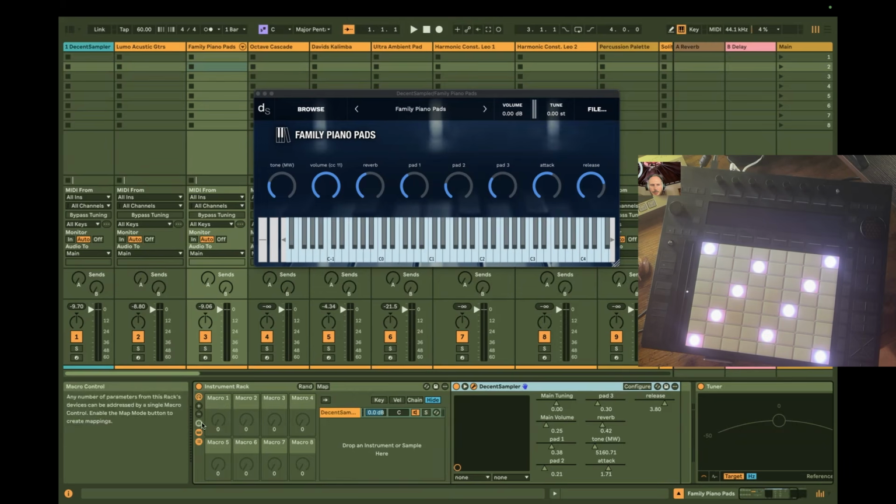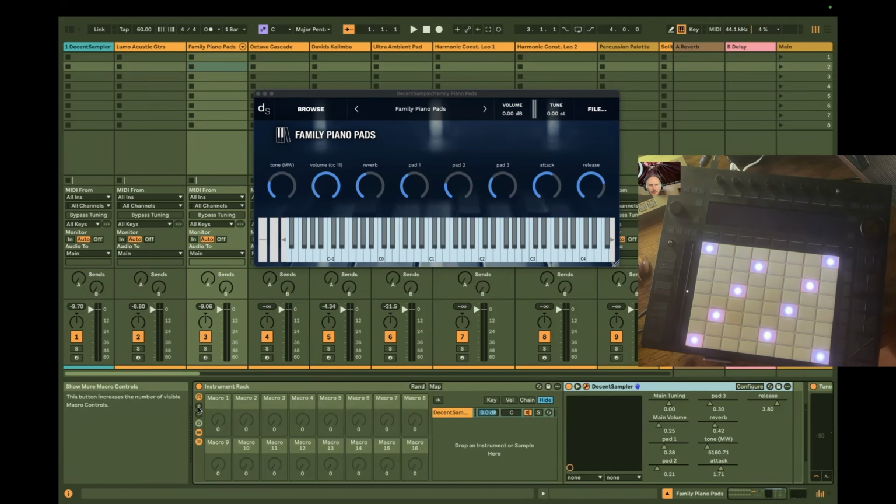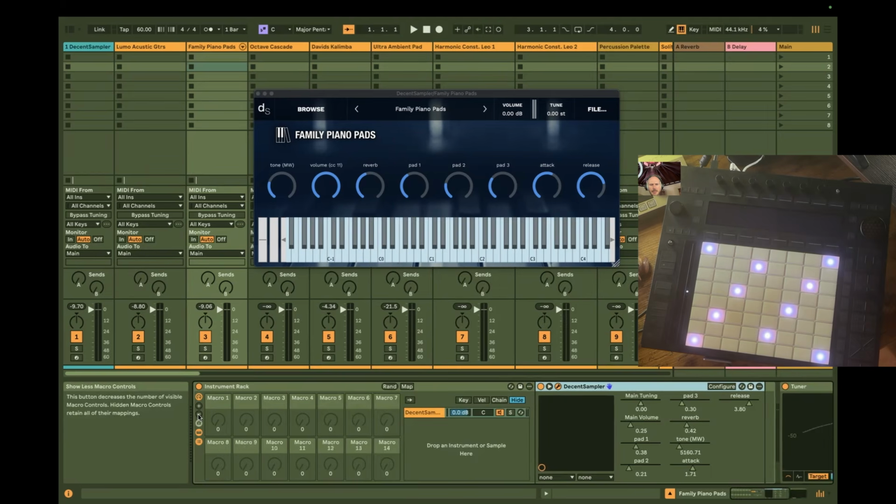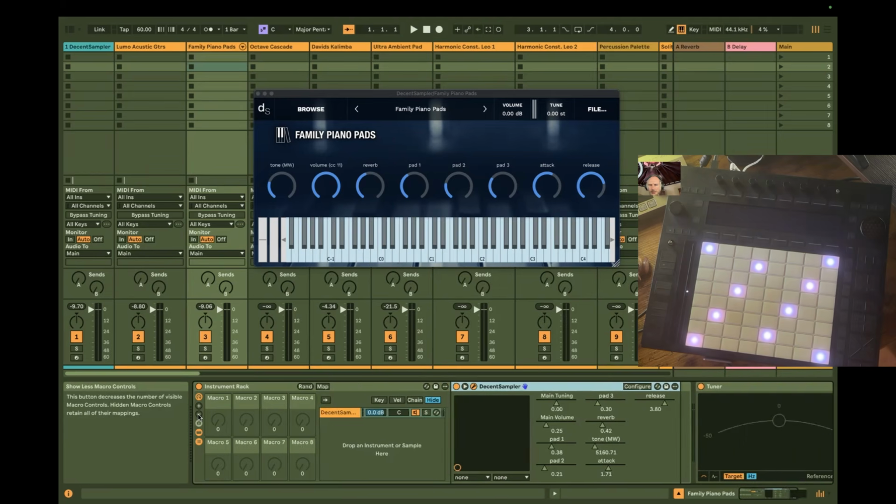Okay, so while the Push is booting, all the parameters can be mapped now here to the macros, right? We have 8. We can have more, but I would leave it at 8. If I go plus, right, I can have more, up to 16. But it gets a bit messy, and with the Push having only 8 encoders, 8 is fine. That's a lot of control. So I leave it at 8, and let's make some decisions now.